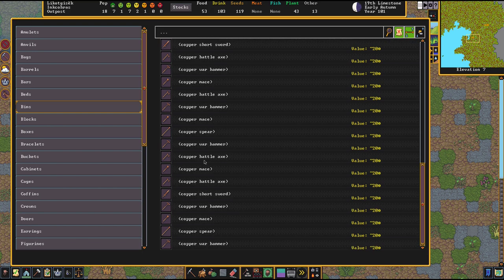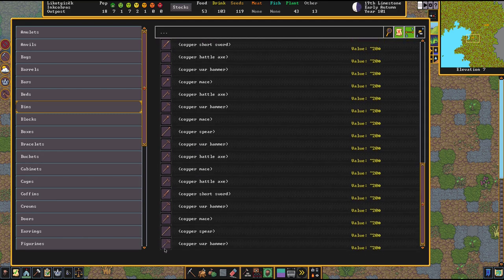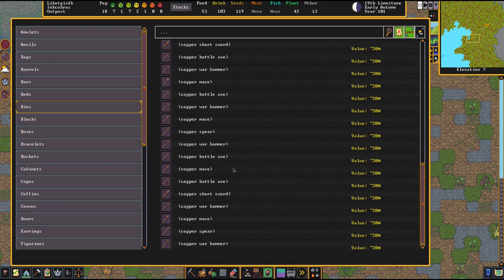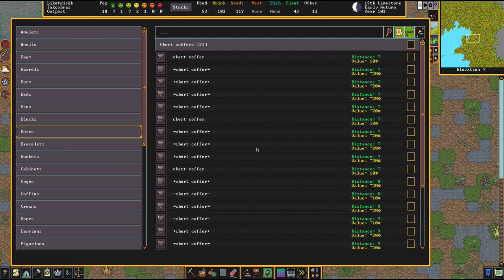These weapons we started off with are made out of copper, which is probably the worst metal as far as weapons go. It's the lowest tier of weapons. And we can make iron weapons right now. But I want to make steel weapons, because steel is the best metal for most types of weapons.